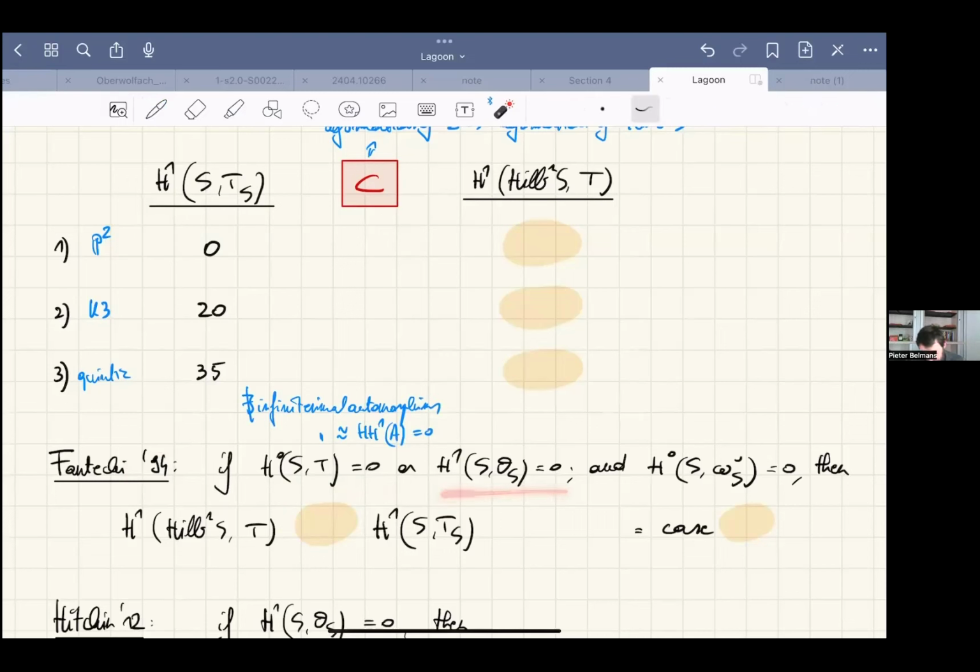And then there's a second condition, which doesn't really have an analog in representation theory of finite dimensional algebras. But we can ask if the structure sheaf has vanishing first cohomology. There's an OR here, so one of these two must be satisfied. And on top of this, a second condition needs to be satisfied. The global sections of the anti-canonical line bundle need to vanish. This has to do with Poisson structures. The global sections of this line bundle on a surface correspond to Poisson structures.